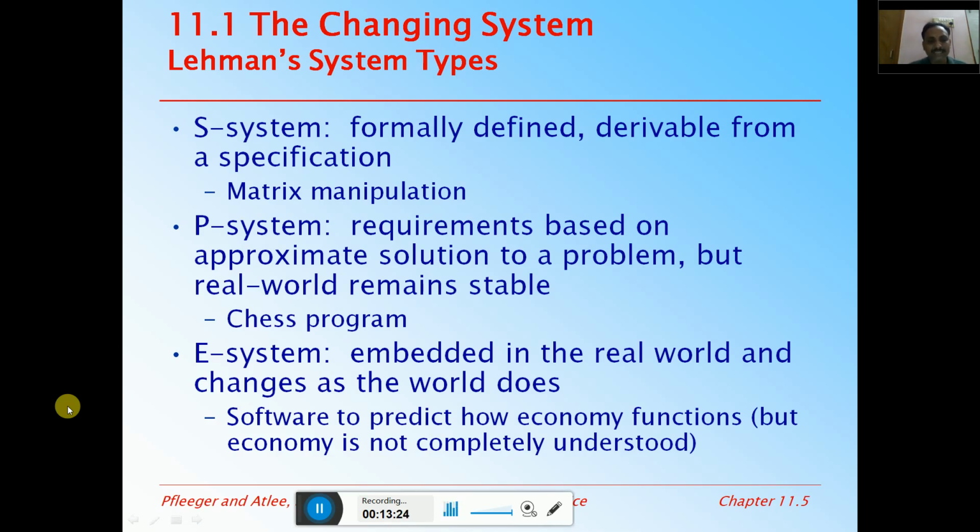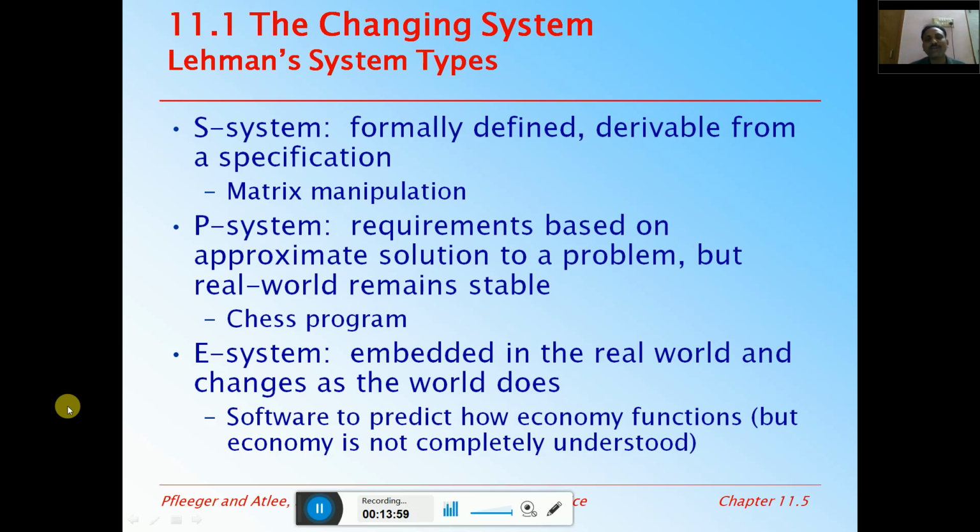So the P systems, in other words, we can call incremental changes. The systems which require incremental changes are called P systems. The P systems are well understood in terms of the problem and the solutions, but you are unable to implement, or it is infeasible to implement, the solution. So you are not implementing all the solutions at once in the system. That will happen over a period of time.